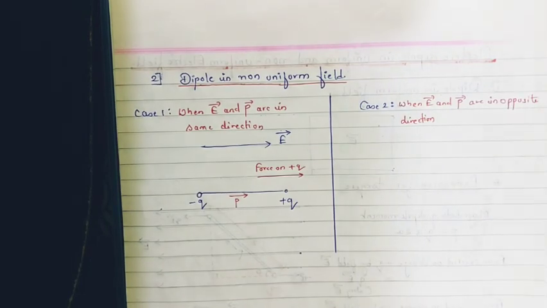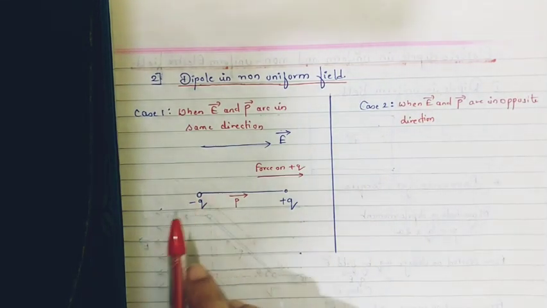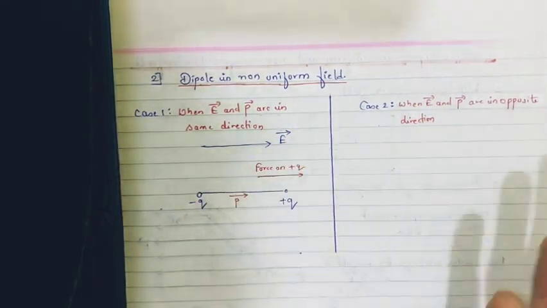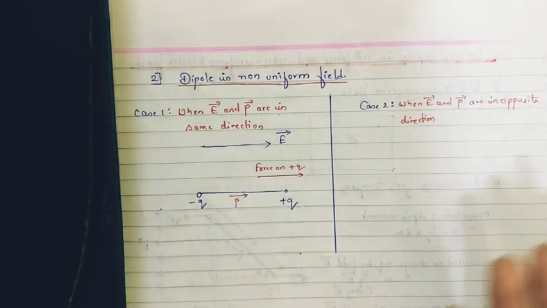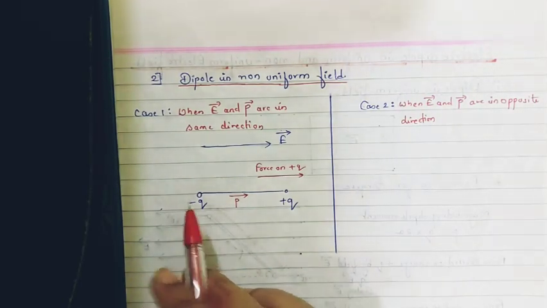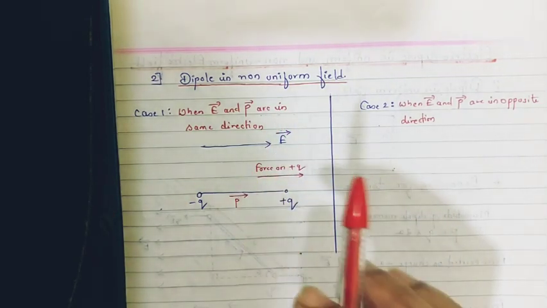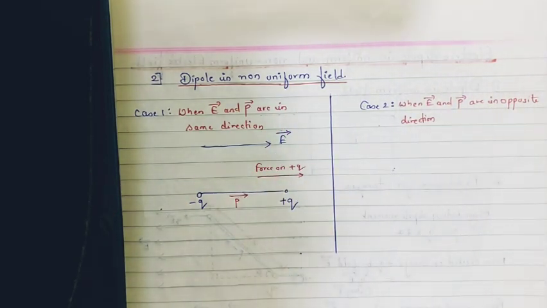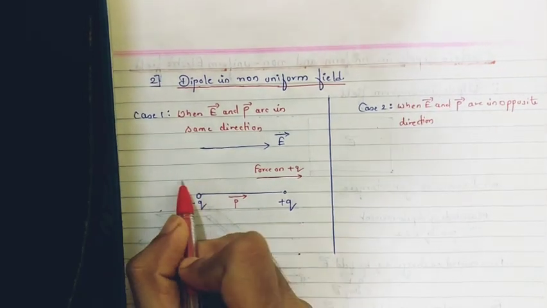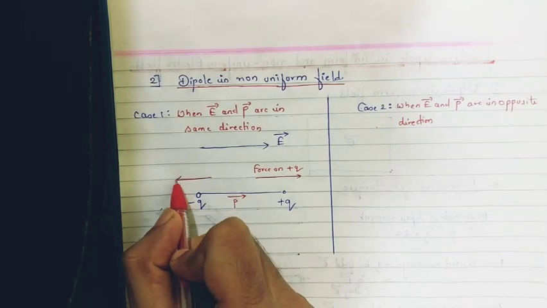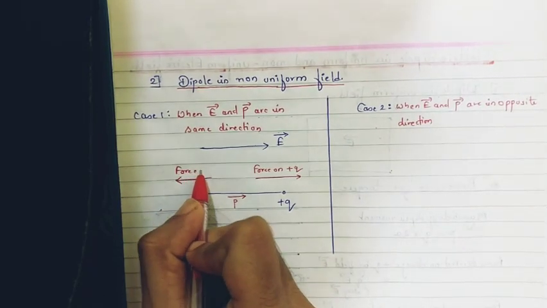And we know that when we place a negative charge in an electric field, any electric field it may be, uniform or non-uniform, the force experienced by it will be in the direction opposite to the electric field. So it is F is equal to minus Q into E, right? So it's going to be in the opposite direction. So E is this way, the force is this way, so this is going to be the force on minus Q.